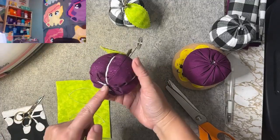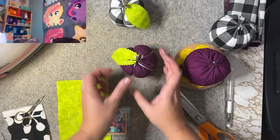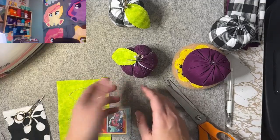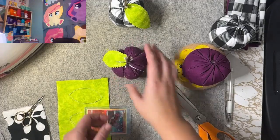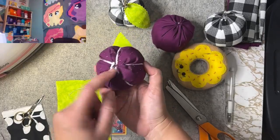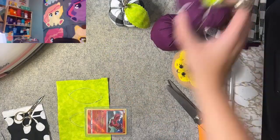But if that's a concern, like I said, you can just put a piece of fabric, probably a 2-inch square, down before you put the fiber fill in and the styrofoam ball. Well, and before the styrofoam ball, put a little bit of rice, and that would definitely give it some more weight. The balls will hold themselves once we add this. You can see how it makes it a little flatter right now. They don't hold themselves up because we haven't added the yarn.